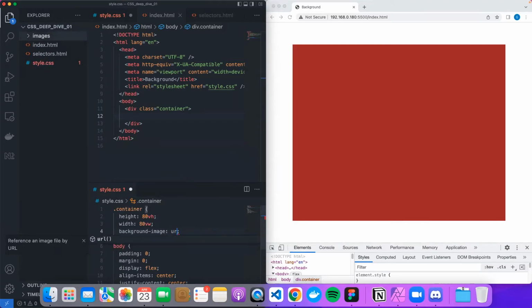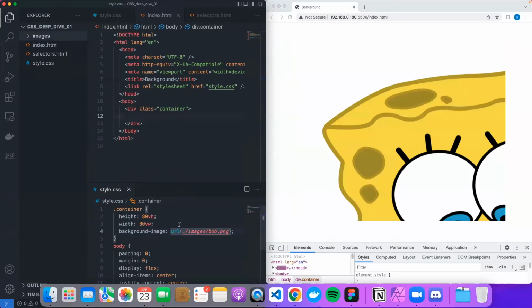To attach an image, you can say url, then the images folder. I'm actually giving the relative path for that image in this folder. If you are referring to the current folder, you use a dot slash, because this is where my style and index file are, guys. If it is in some other folder, you'll have to come back from that folder and go to this folder and then select the right image. I hope you already know about these basics. I just wanted to cover it.